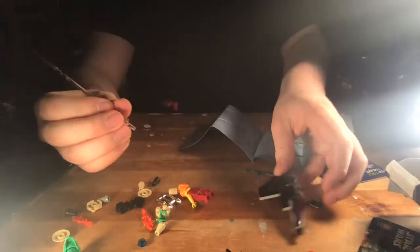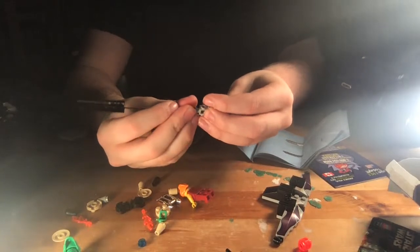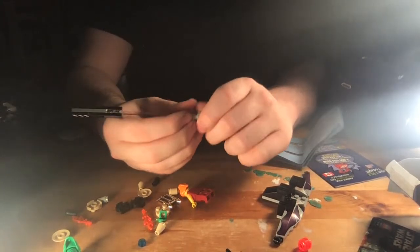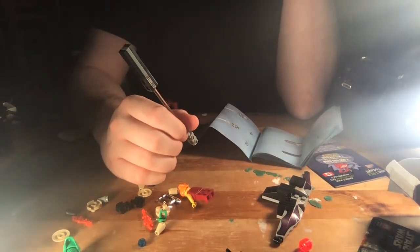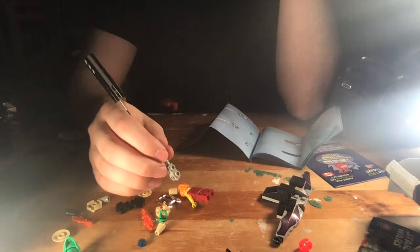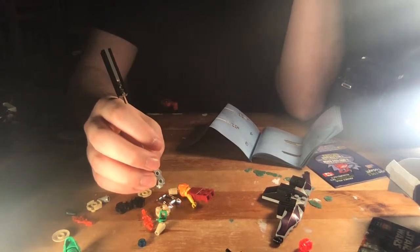What am I doing? I'm not paying attention to the build. Ooh, this is a good question. If Lego had made sets for Spider-Man 3, what scenes would I want to have recreated? Now, Spider-Man 3 is my favorite of the movies. It's my favorite Marvel movie. In fact, it could be my favorite. I was just thinking about it today. It might be my favorite comic book movie, unironically.